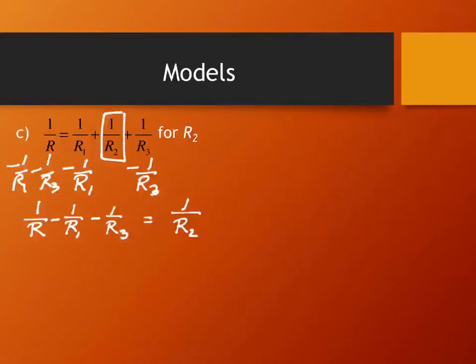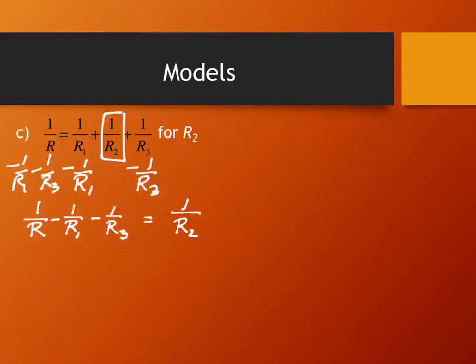Now, it would be so amazingly wonderful if we could just flip them all upside down. We absolutely cannot do that. That will not give us the right value. So we have to deal with it in a different way. And what we need to do is, we do want to flip them upside down, let me clarify. That is definitely what we want to do. But the reason it won't work is because on the left-hand side, there's separate fractions. It's not one massive fraction.